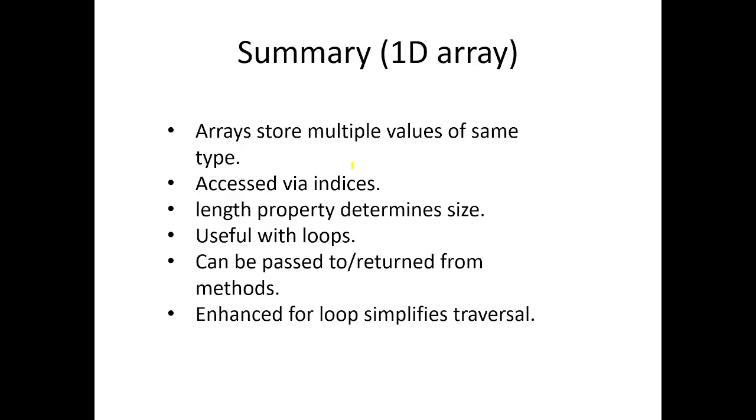And with one-dimensional arrays, we can use loops, mainly the for loop, and this array type can be passed to or returned from methods. And there is an enhanced for loop, where we don't use the square bracket symbol but simplify the loop into two parts. The left one consists of your temporary variable, and the right one is the array.